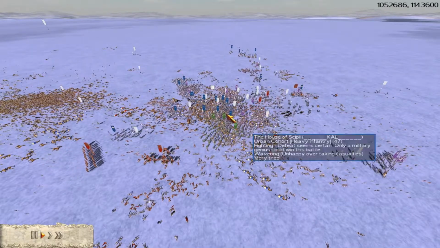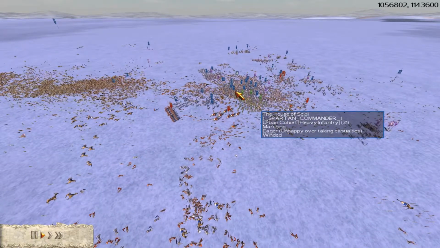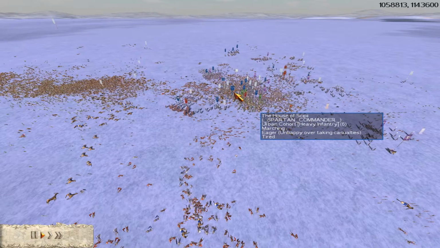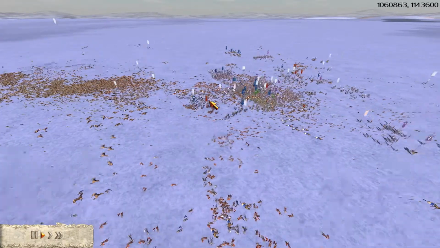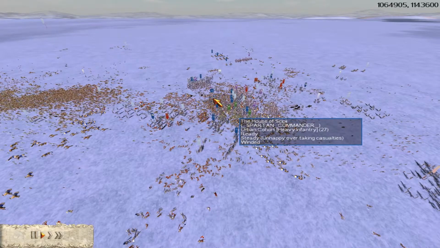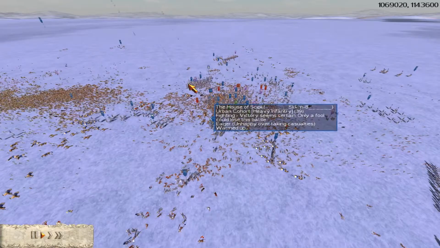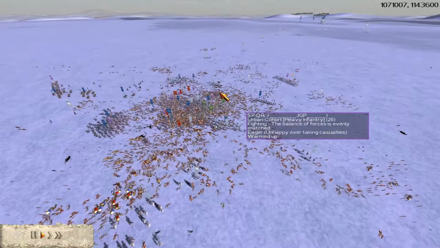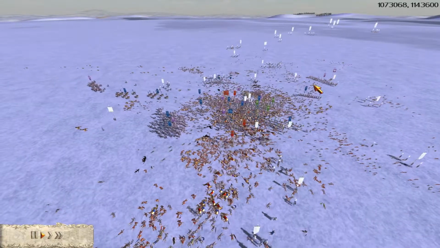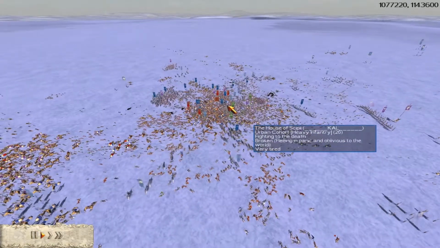I thought we had the upper hand in that bit there, but in a short time it's suddenly gone from looking quite good to looking like our army's just suddenly all routed off. Could have been to do with the archers. I didn't realise they would make that much impact, but they could do. So yeah, some more archers there firing into the back of us.